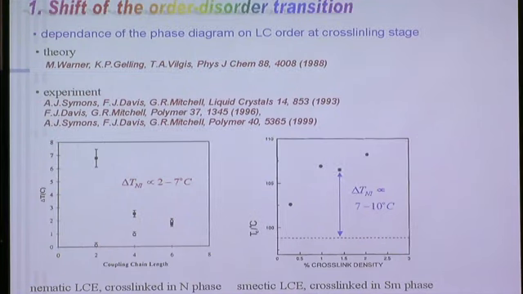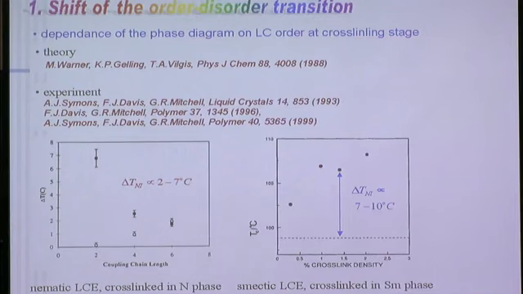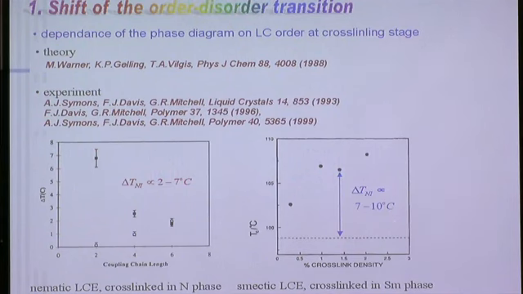Okay, so now I would like to address the experimental studies that we are trying to reproduce. First, it is well known that crosslinking stabilizes the phase in which the melt was crosslinked. This is reflected in the fact that the nematic-isotropic transition is shifting upwards. So if we crosslink the system in the ordered phase, it becomes more stable due to memorizing the positions of the chains at the stage of crosslinking. And the typical jump of the transition temperature is, say, 7 to 10 degrees.